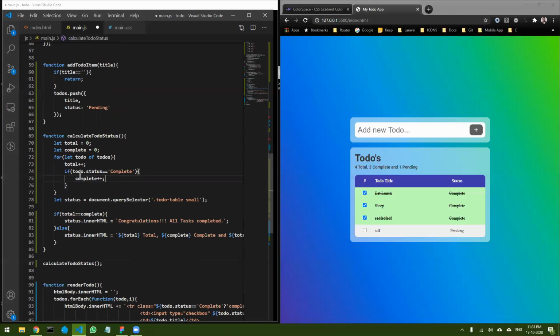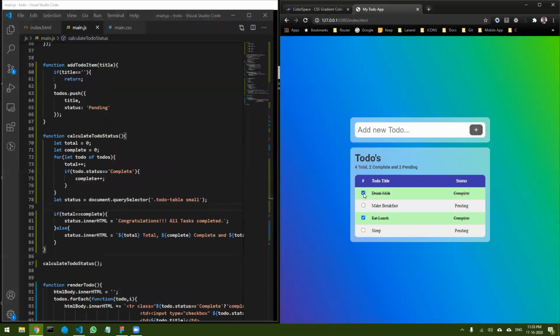And once we do that, we will need this to update the status of the small tag. So the rest everything is perfect, I think. Let's save it and see if everything still works. Yes, it works. Perfect.